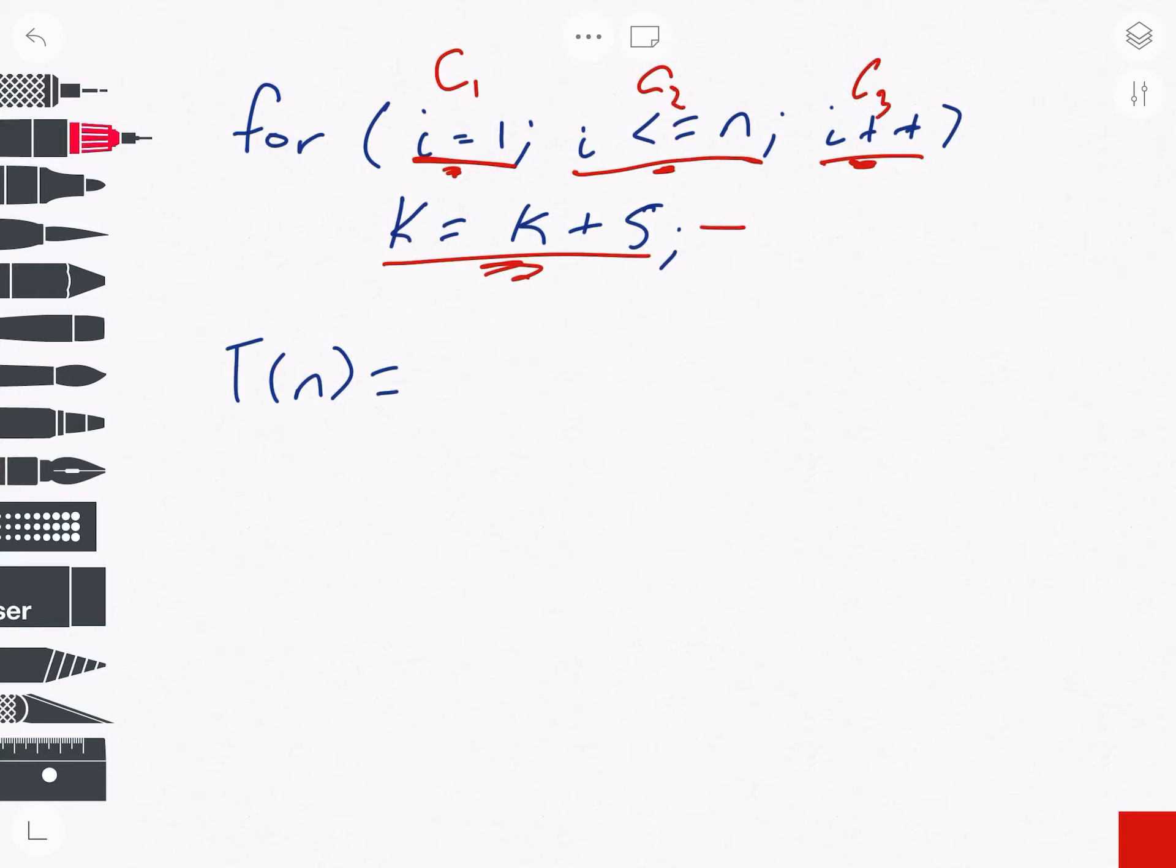Now we don't know what these values are—it could be one clock cycle, it could be two or three. We don't know. But we do know that every time we add 5 to K and assign that value back to K, it takes the same amount of time, the same number of clock cycles, because it's the same task.